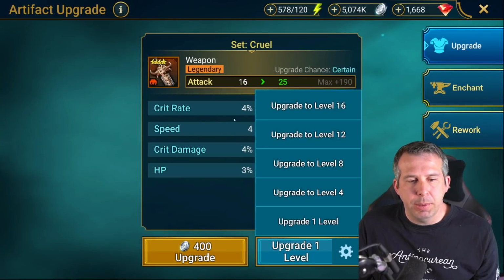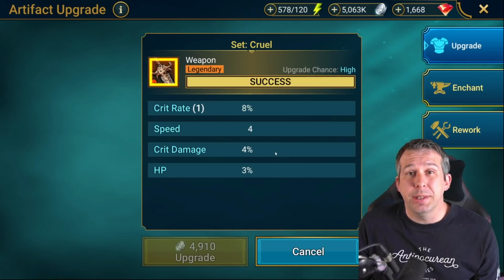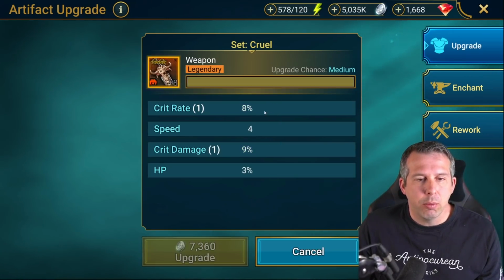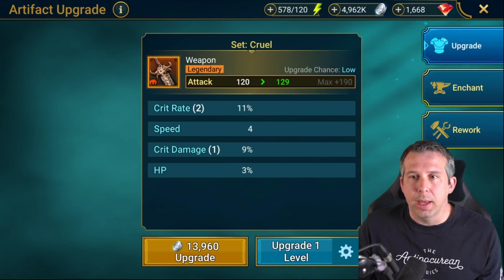So I'm really looking at this. I mean, this can't roll badly. The worst roll would be HP percent. I want it to roll crit rate, crit damage, because it's a damage set. Speed's not a bad roll either. Crit rate, crit damage. Look at that. Maybe we'll roll crit rate again. And this becomes like a really good piece for future damage dealer. There you go. Look at that. So that one I would take up to level 16.